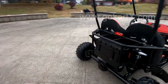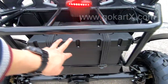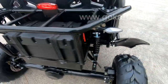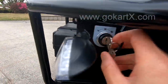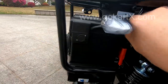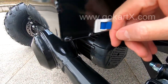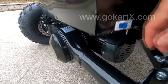In the back, we have a big battery box. It's a lead acid battery, 20 ampere hour, 60 volt. And here we have the key switch for the speed limitation: low, medium, and high. And for safety, we have the safety switch. It's a key power switch on this electric vehicle.